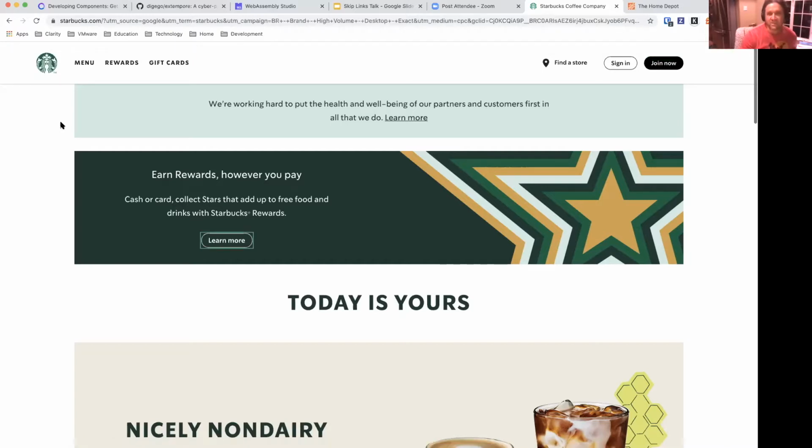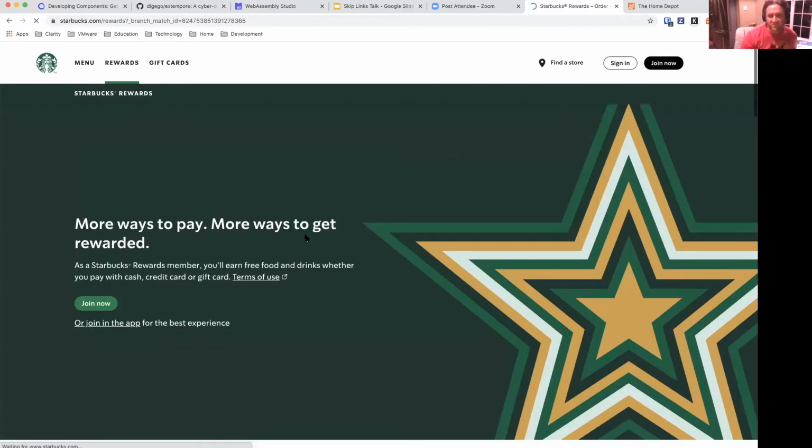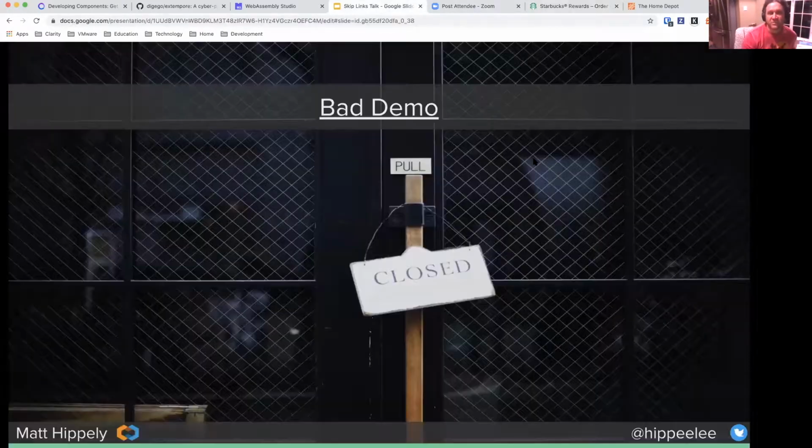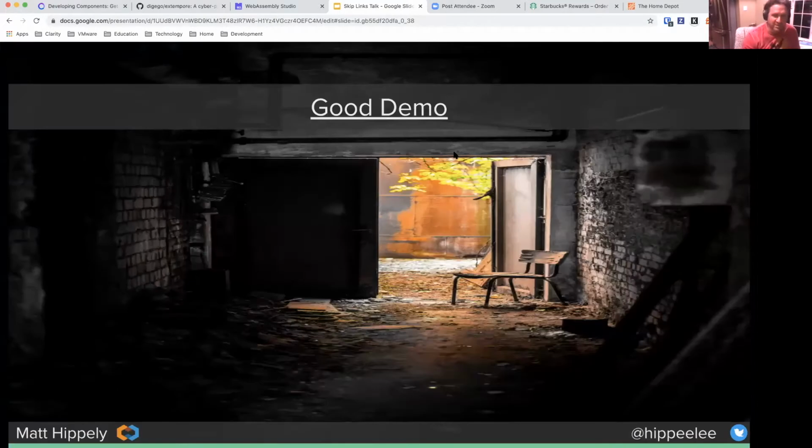And so now when I tab, you notice the learn more button is now focused. So I can quickly hit enter as a keyboard user, and I go right to the content that I wanted to go to.